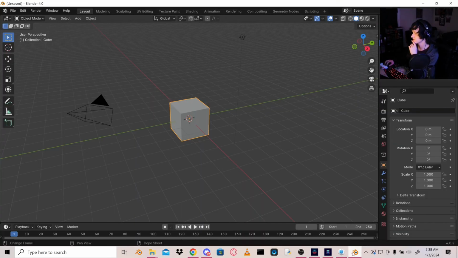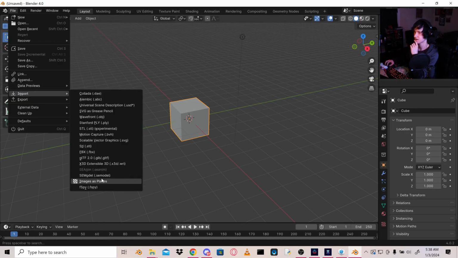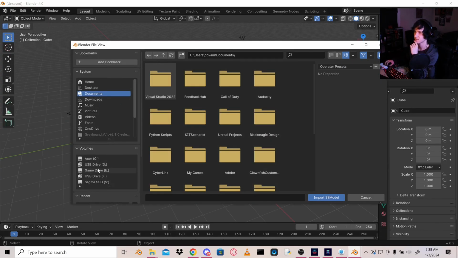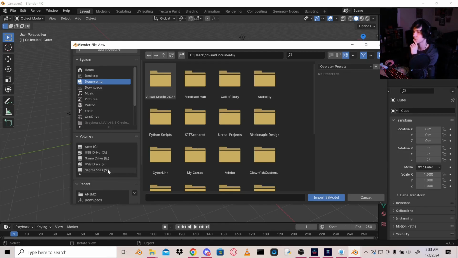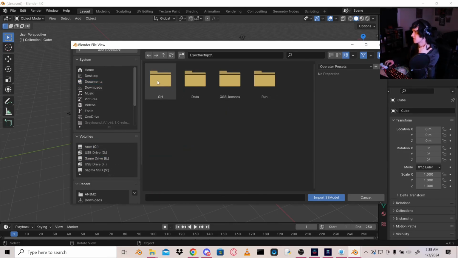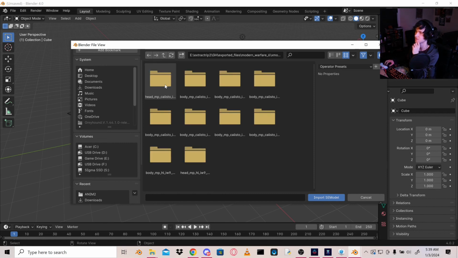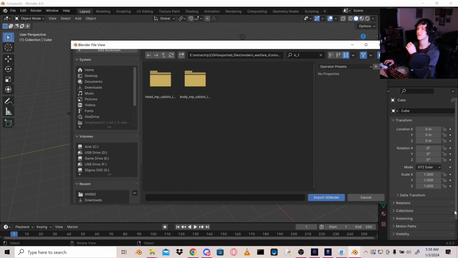And then if we go to Blender, we can just go to File, Import, and then C Model, and then go to our drive. Oh, I thought my camera died for a second there. But yeah, let's go to our new extraction folder. We can go into Greyhound, exported files, Modern Warfare 6, models, and we can see the Callisto stuff here. We can just do 6_1, and that's the one that we found earlier. We can import the body right there.